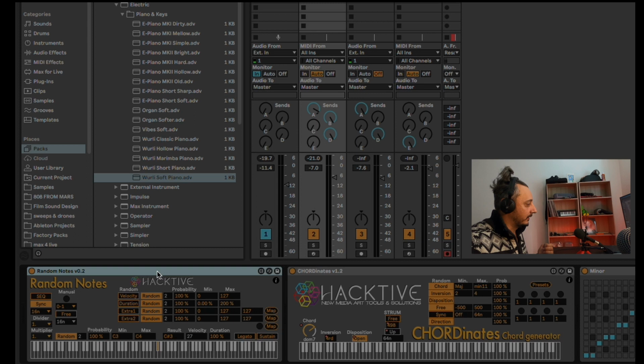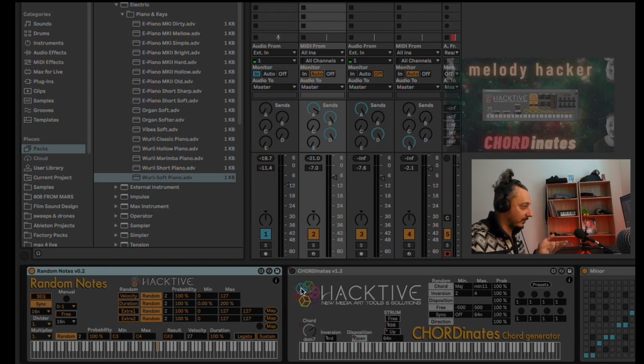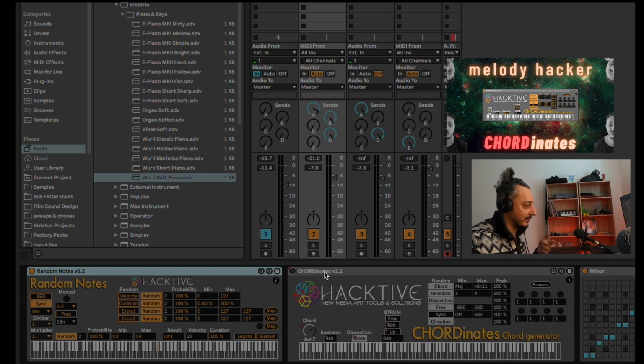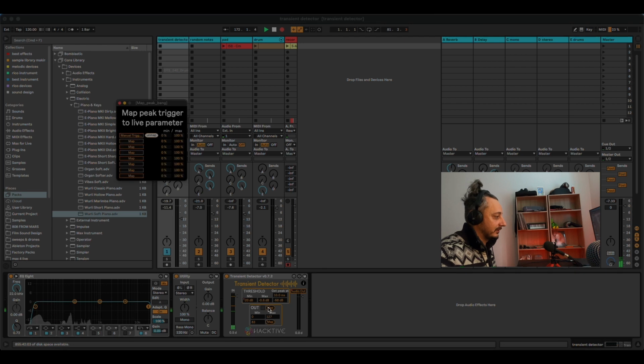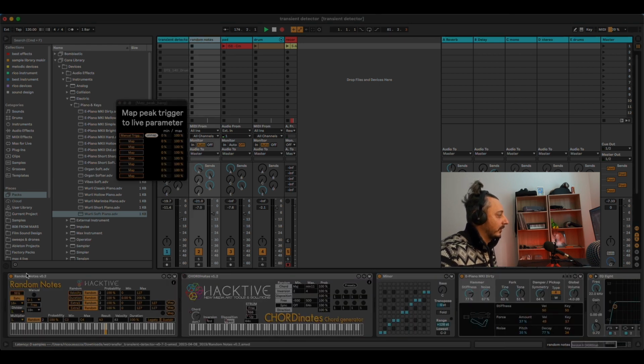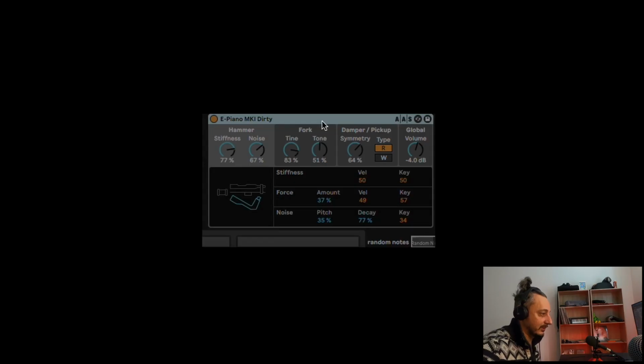So from Active, we have here two devices. One is Random Note, which is a device available under Active, and Coordinates as well, which I made a tutorial on, by the way. So the mapping of Transient Detector goes to the manual trigger of the Random Note, which is triggering the notes from this instrument from Ableton Live.